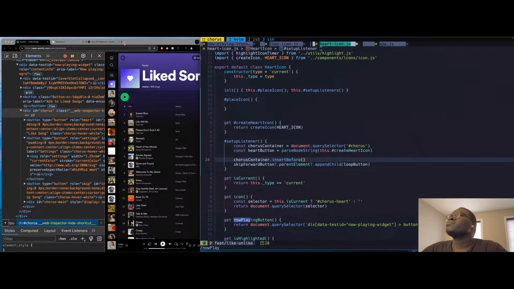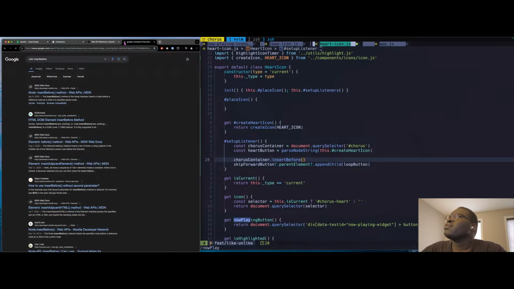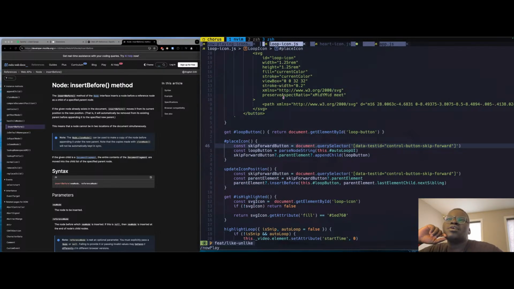let's confirm something for the insert before. It might be insert, yeah, I think it's insert before. It's not HTML. I mean, JSON HTML because we have a parser. We parse node string, then we can insert the new node and the reference node.